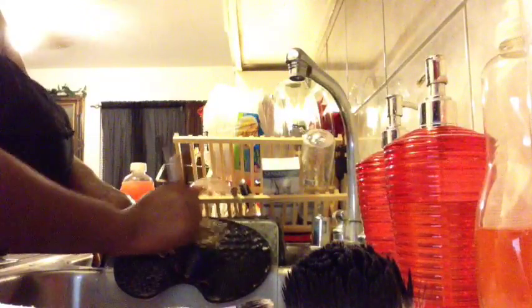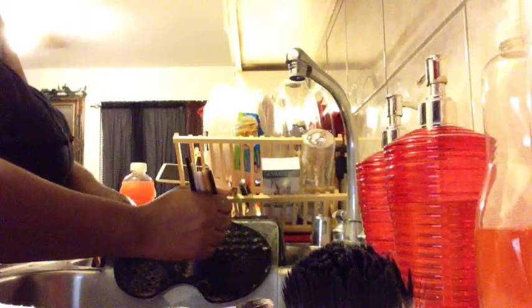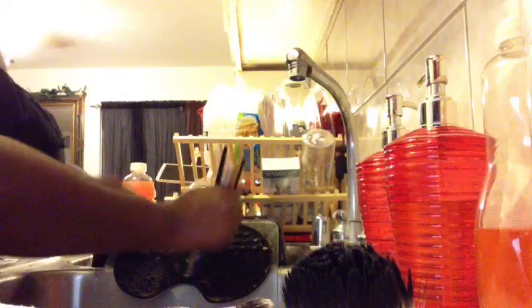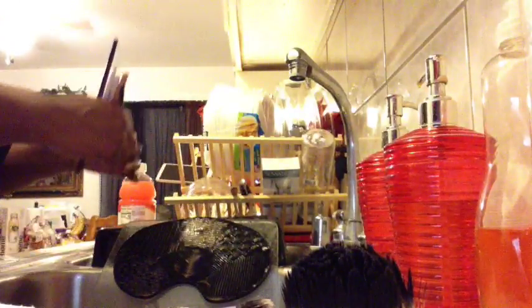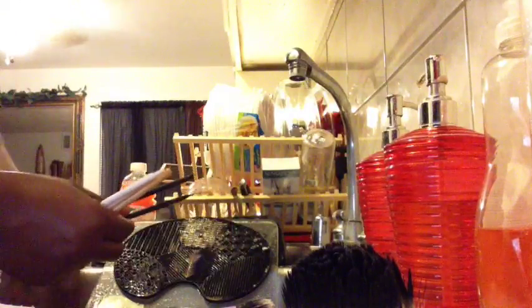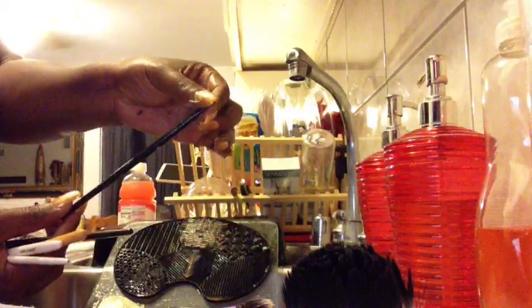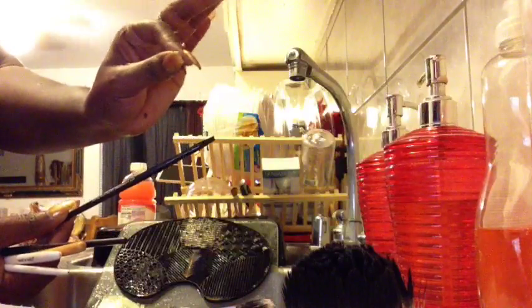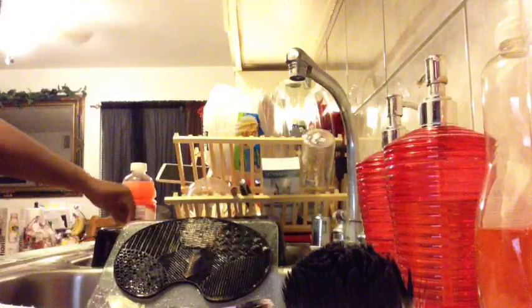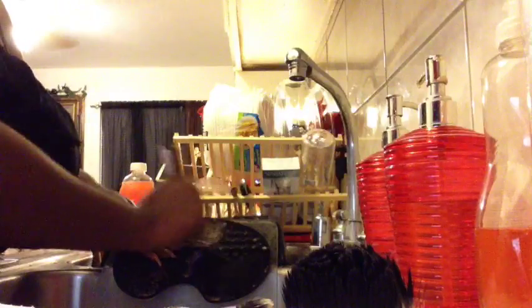I just put some Palmolive on one of these brushes. Oh, that's this brush. This brush is raggedy. I just saw a few strands of hair come out of this brush. This is an e.l.f. brush, and I could basically pull the rest of it out. It's been falling apart. I'll use it for my tear duct area, because it's a soft brush, but it's gone now.